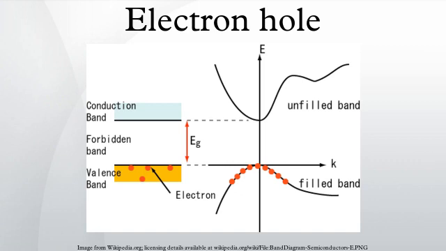This is an example where the auditorium analogy is misleading. When a person moves left in a full auditorium, an empty seat moves right. But here we are imagining how electrons move through k-space, not real space, and the effect of a force is to move all the electrons through k-space in the same direction at the same time. So a better analogy is a bubble underwater in a river — the bubble moves the same direction as the water, not opposite. From the above, a hole carries a positive charge and responds to electric and magnetic fields as if it had a positive charge and positive mass. That explains why holes can be treated in all situations as ordinary positively charged quasi-particles.